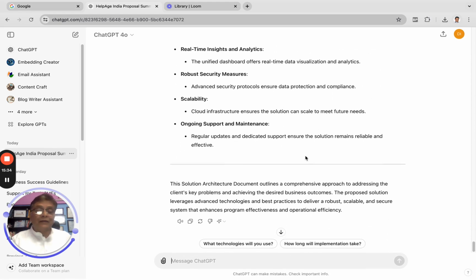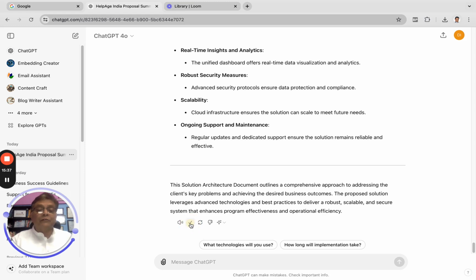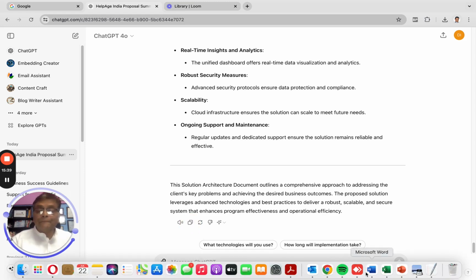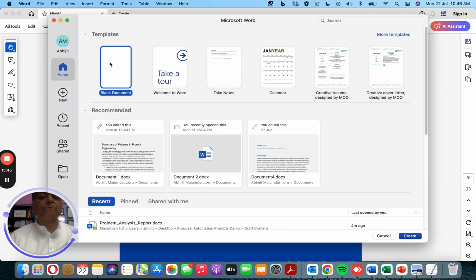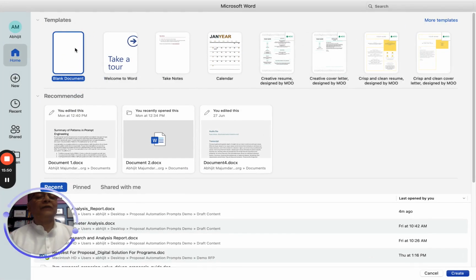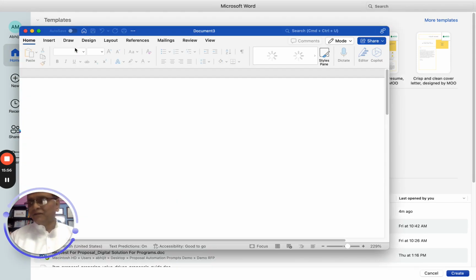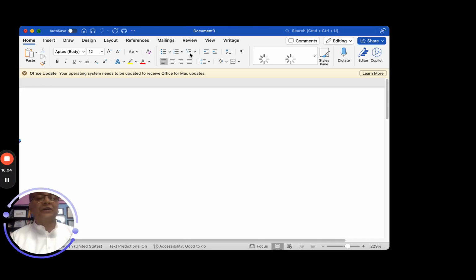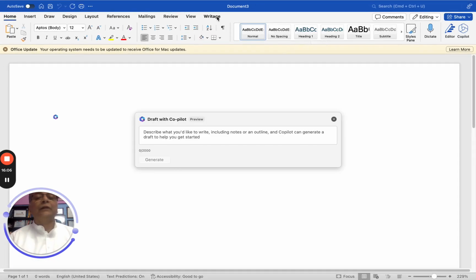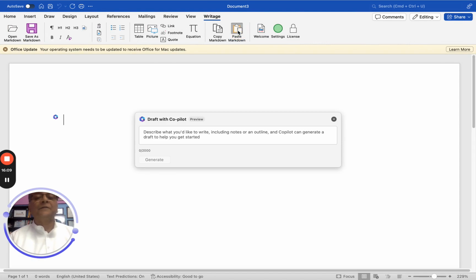So at least initially we are getting this. Okay, we have not downloaded it, so let me copy it and create it as a Word file. I copy it as a Word file so that I have this solution architecture document, which I can now use with the solution architects for the functional requirements, and with the technical architects for the non-functional requirements like scalability, security, infrastructure requirements, and whatever other things are required. So I know whom to go to and what to ask, or at least to verify it for them.